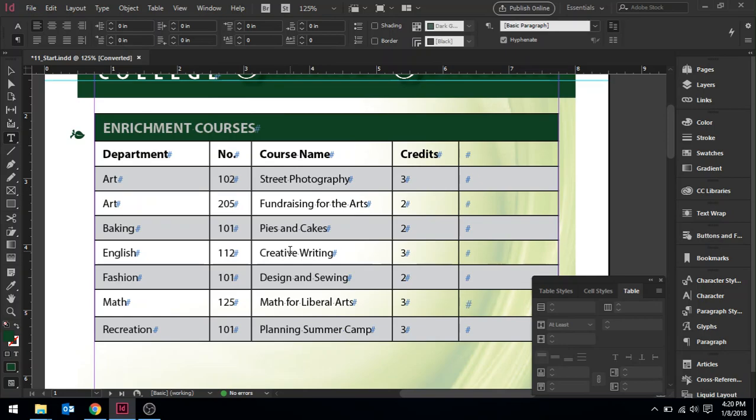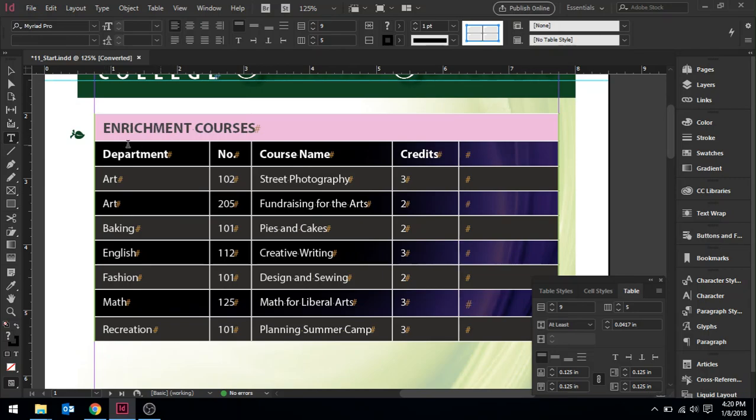And we're going to work on editing our cell strokes now, the lines between our cells. You can remove or change the cell stroke for selected cells or for the entire table. We're going to select this table again. You can either do Table, Select, and then Table, or Control Alt A. Make sure you have the text cursor clicked inside the table. Then locate this proxy view right here. This is called a proxy view. Each horizontal and vertical line represents a row. Here's the horizontal lines. Here's the vertical lines.